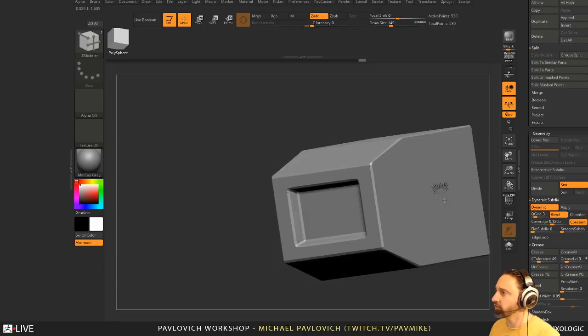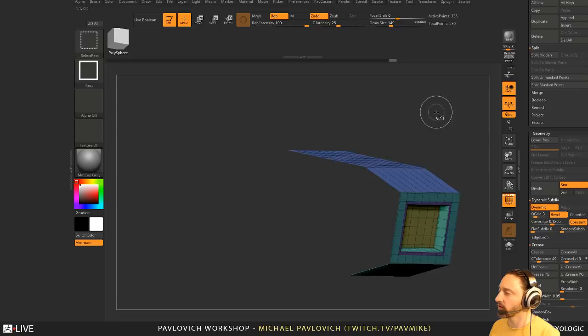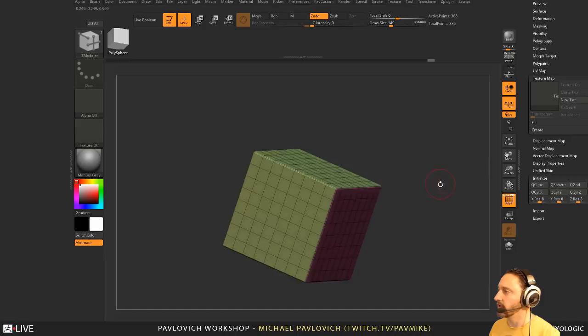And then as you're doing modeling, and these sides aren't doing me any help, I wonder if we can ZRemesh those really quick. Let's say we want to do this slide here. This may not work that great. These polar caps, in order to avoid that, what I would usually do, and I can just do that really quickly, I can go to initialize, and I can just do a Q cube with like 8 for my resolution. And then you're going to want to unify that deformation. Whoops, unify. This lets you skip those polar caps here, and now it might be a little bit easier for you to model on.